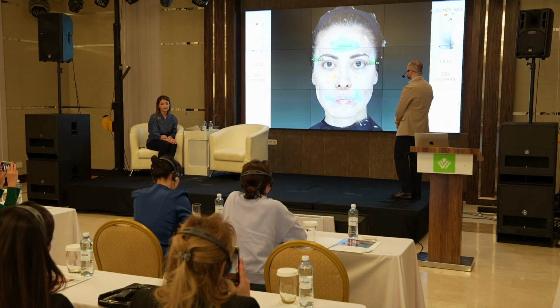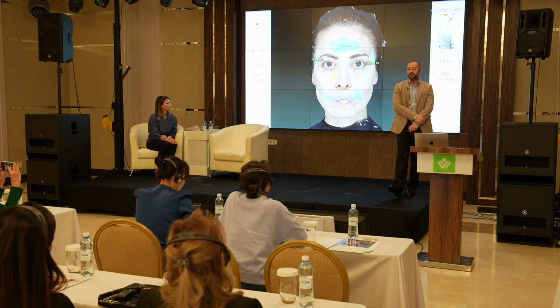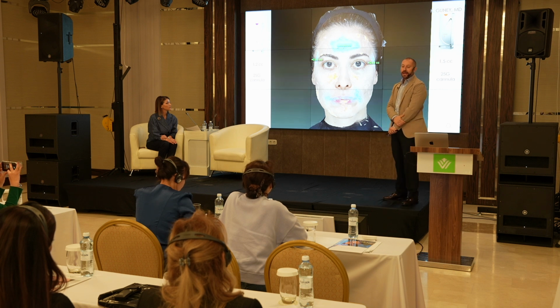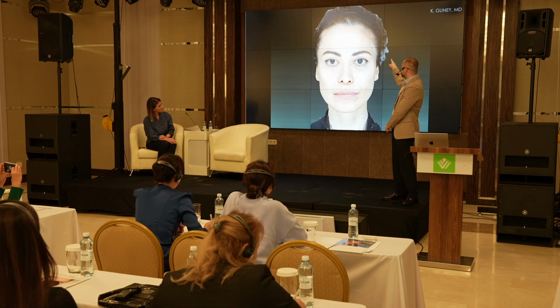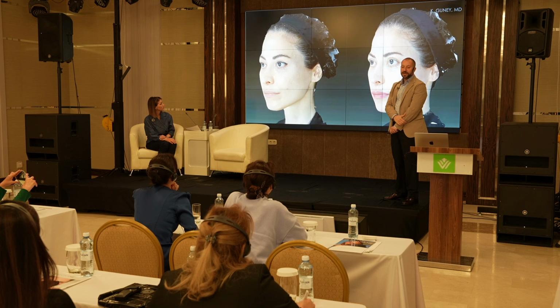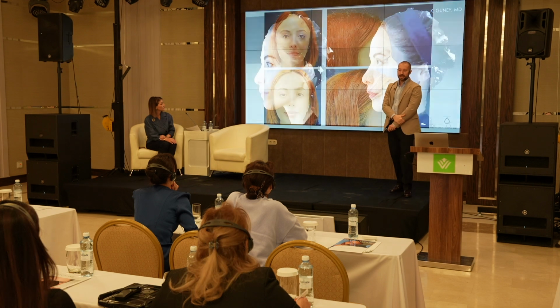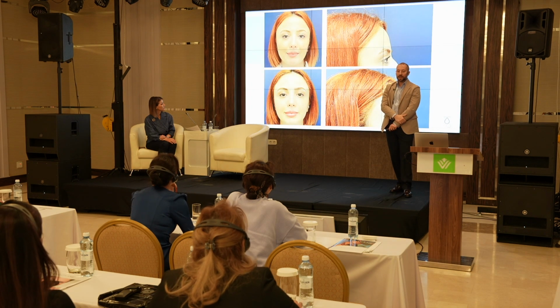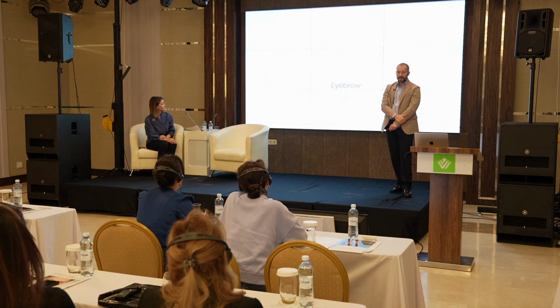So I inject approximately 1.5 cc of RH3 for the forehead area, and you can see the change of the light reflection. Before, 2 light reflections; after the injection, 1 light reflection. So I changed the curve of the forehead. You can see the differences in the profile and in the front. It's more straight, or more curved with injections. Also the other example, to create more curves after the forehead injections.